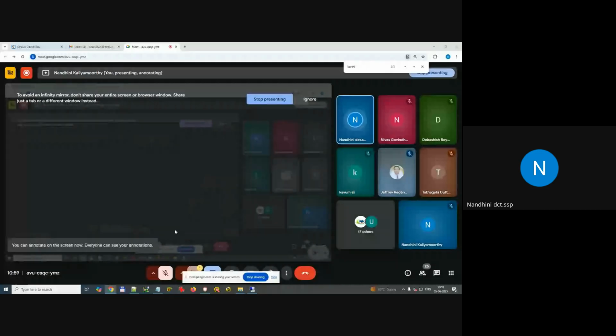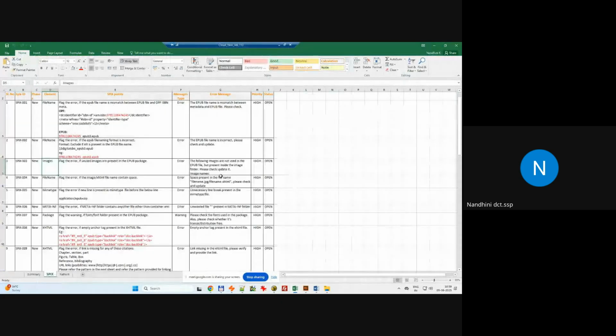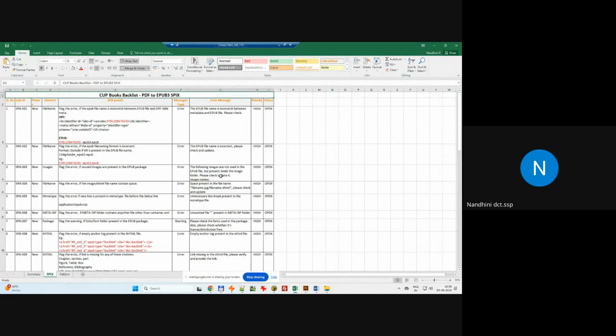Sharing my screen. Is it visible? I think yes. Okay, I'm going to explain the Spix tool. The Spix tool contains some validation points created internally.